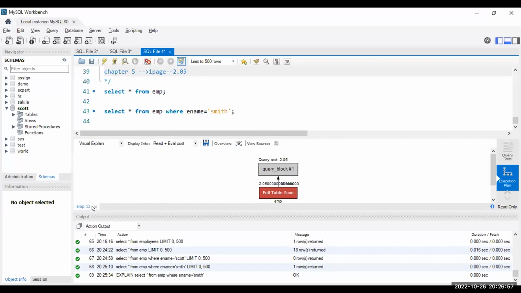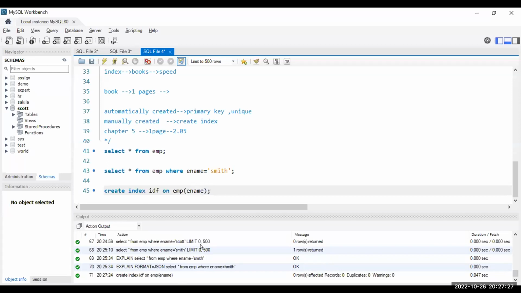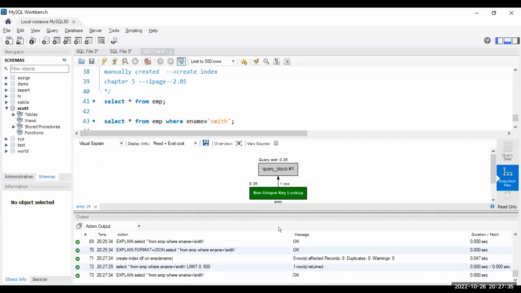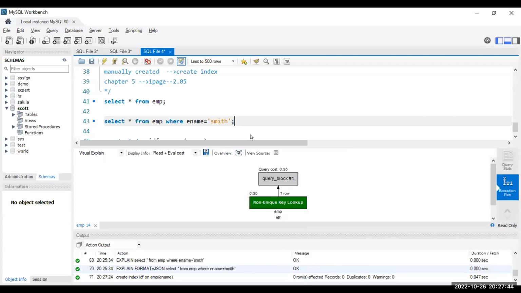Now, guys, let us see if creating an index on this particular column provides some benefit or not. So I'm creating an index here. Create index, the name of the index is IDF, a simple name which I'm giving. Create index IDF on the table name and the column which we are using in the where clause. Control enter. Please see that my index got created successfully. Again, I'm doing the same process, guys. I'm going down. Now, please see, I hope the block has converted to green. This means it is okay. Only one row was read to fetch Smith. Please see the cost. It is drastically reduced to 0.35. Now, tell me, guys, is creating an index good or bad according to whatever you have seen?